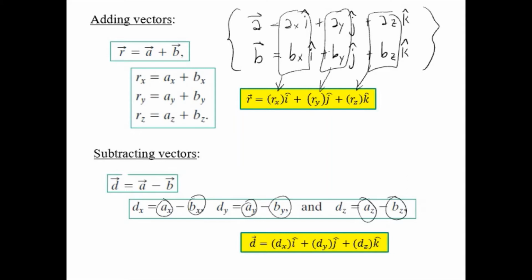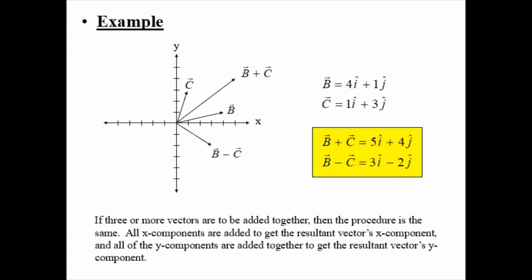Okay, so it's a pretty straightforward process, and I think if we show it in the next slide, it'll become even more clear, because on this slide I have it set up to be more visual. And so here in this slide, we have vector c, we have vector b.